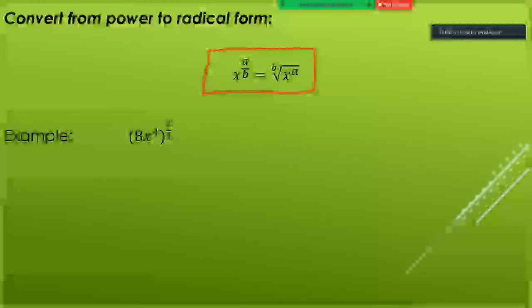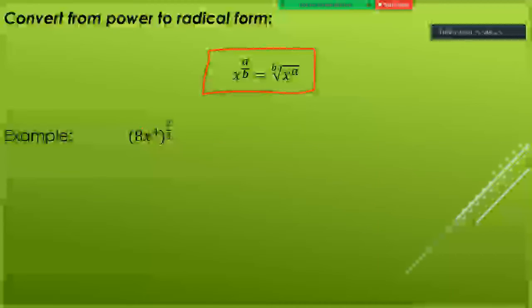So far, we've only seen 1 over a number, but now we need to be prepared for other fractions too, because there's like a world of fractions out there. We're going to see problems like this, where it's not just 1 over, but 2 over 3 power, like we have here. So this example is 8 x to the 4th to the 2/3 power. Now, how do we go about solving this or simplifying it?